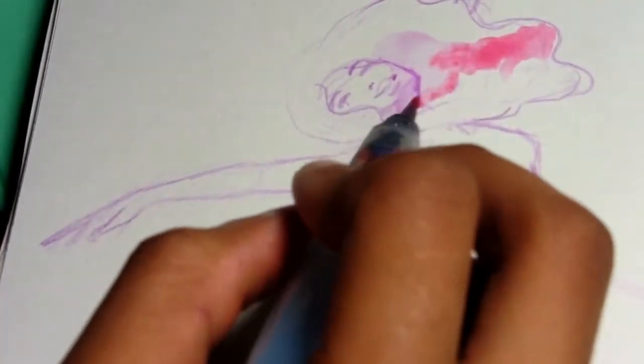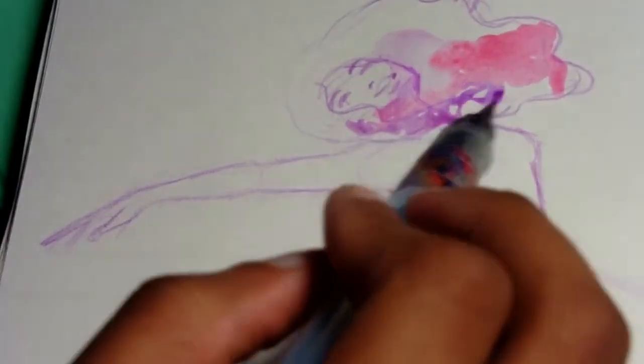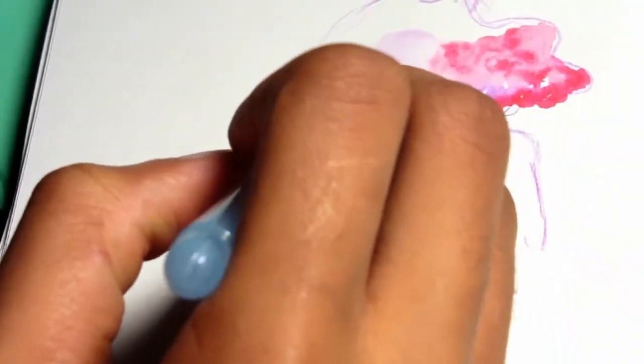And now I'm just going in with watercolor. I didn't really want a super elaborate sketch this time. Usually I would, but this time I was like, nah, I want color.